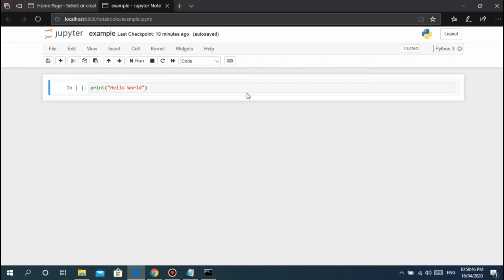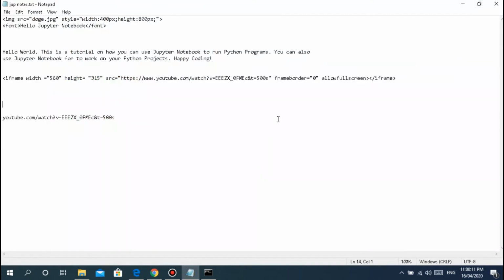Another thing I want to share, guys, is that it's not just for running Python code. You can also add other stuff, like pictures. It's really like a notebook, you can go back to it and edit it, like an elementary school notebook. So, I have a link here.